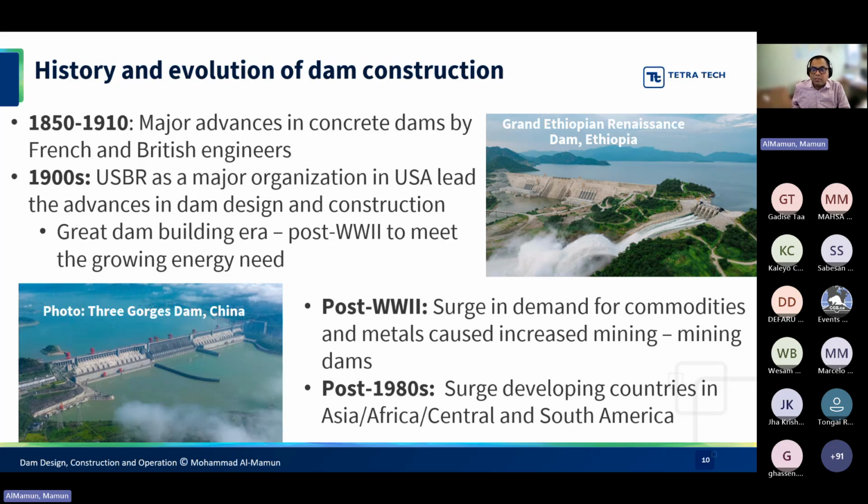And over the last two, three decades, I think we started to see less large-scale dam construction in Europe and North America, but it actually shifted more to Asia, Africa, and also South America, because they are developing rapidly in different parts of those continents, and they need a lot of energy as well as metals and all these things. So a lot of the large dam construction is actually happening in those parts of the world now.